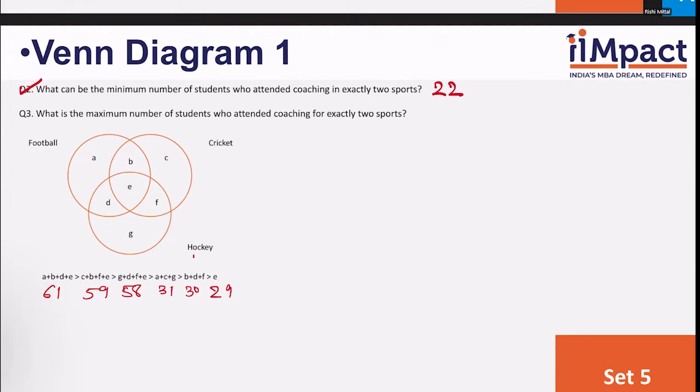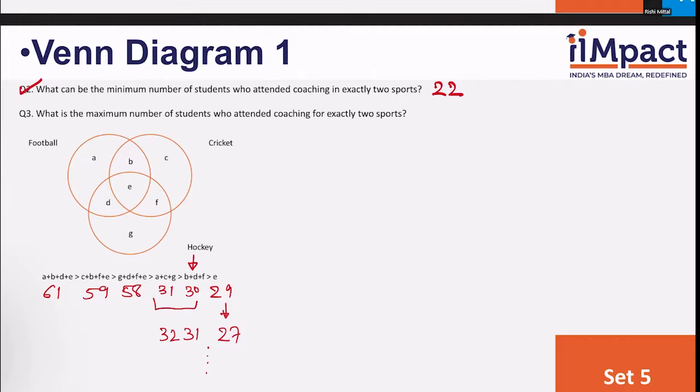Now I want to maximize this. So if I have to increase BD and F now, AC and G will increase with it. And the only thing which will go down is the E, the number E, correct? So if these two have to increase together and this is the only one going down, E will go down with multiples of 2. Correct? I hope that is clear. Yes. So if E goes down to 27, this becomes 31 and 32. Correct? And so on and so forth.